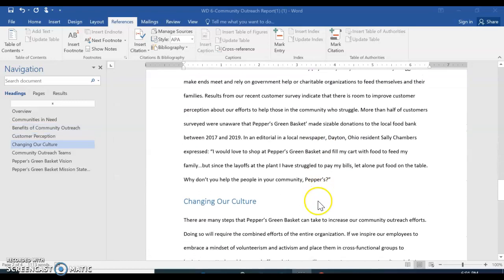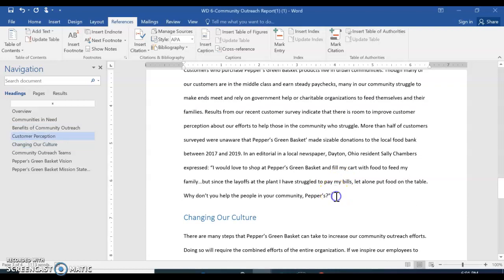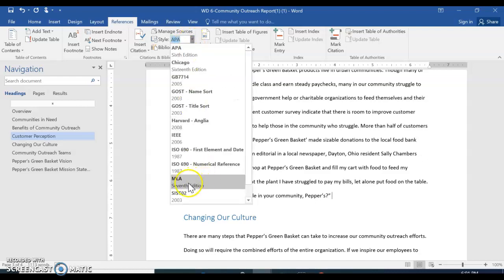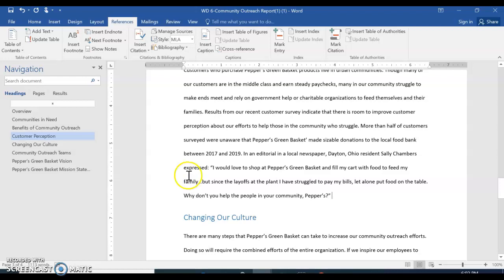So the next thing we'll do on page 3 after Peppers, so this is a quotation taken directly from either a resource or a textbook, and whenever you have a direct quote, you should have a citation, a work cited, where this information was taken. So immediately after the quotation, you're going to choose References. Make sure the style is Modern Language Association, so that's MLA 7th edition. And this is not a footnote. A footnote is just more information, added information. An inserted citation corresponds with work cited. It's where information was borrowed from.